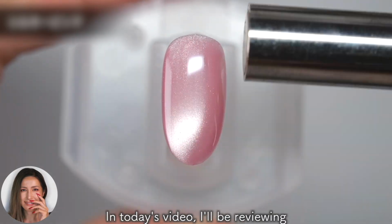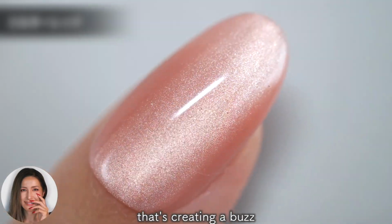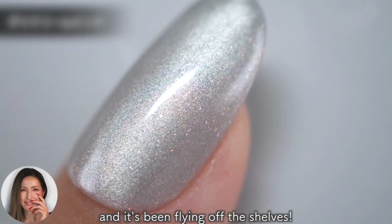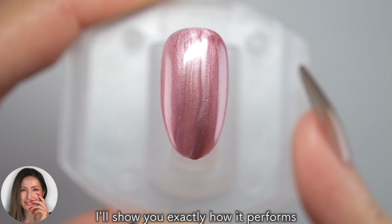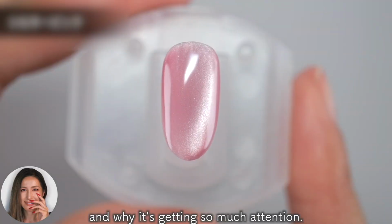In today's video, I'll be reviewing a magnetic gel polish from Japan that's creating a buzz. It's from the famous 100 yen shops, and it's been flying off the shelves. I'll show you exactly how it performs and why it's getting so much attention.